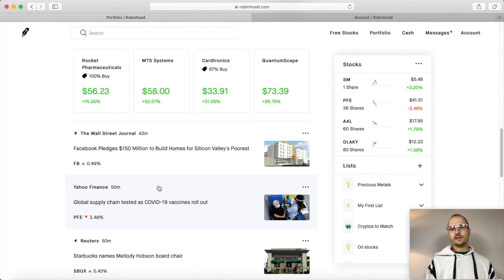So I typically, and the same goes for anything you buy, you have to think about, am I doing this short term? It's going to be more intense if I'm trading it, or am I doing it more long term? Like I'm buying it, I'm holding it. I don't really care what happens in the next few weeks or even the next few months, because in the long term, I believe that this stock, this security will increase in value. And that's why I'm holding it. Now think about all of this.